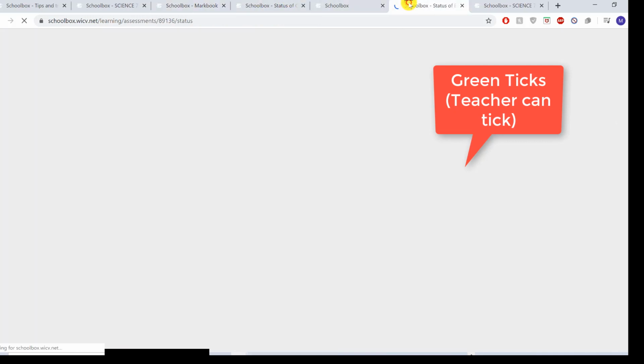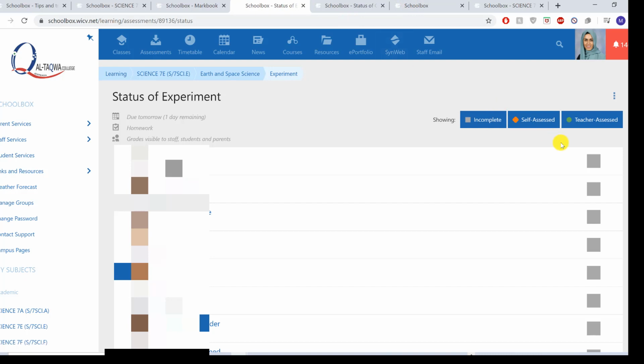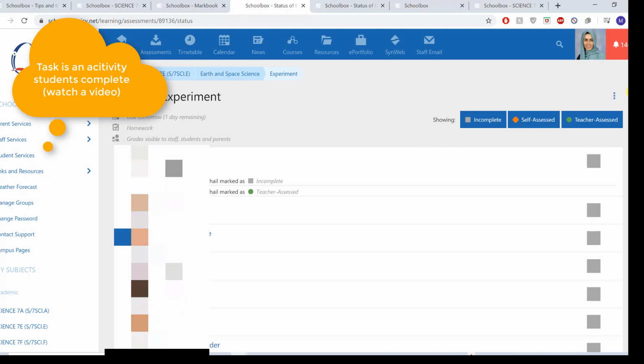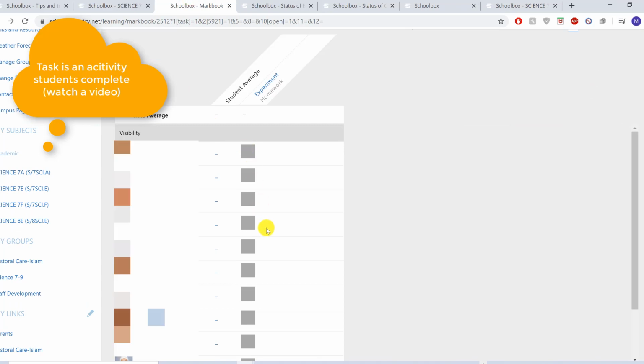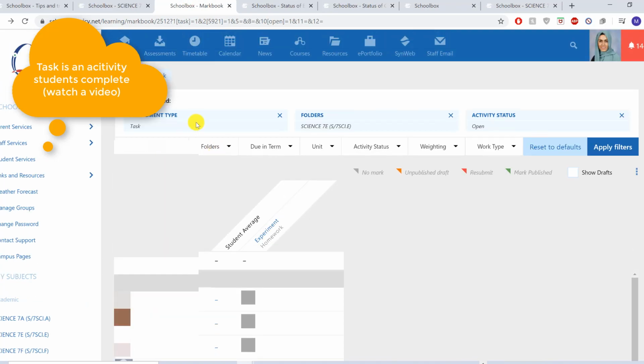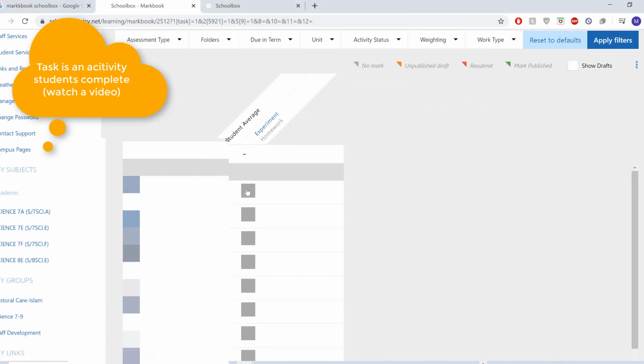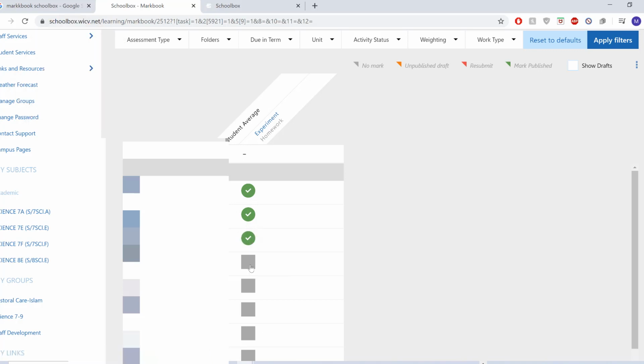Green ticks mean that the teacher has ticked that task. If I click on that task again, it'll take me to this page which has the student's name and again the gray boxes next to it. That's what the task is. It's just something that the students complete and they are able to tick it off, or the teacher is able to tick them off.